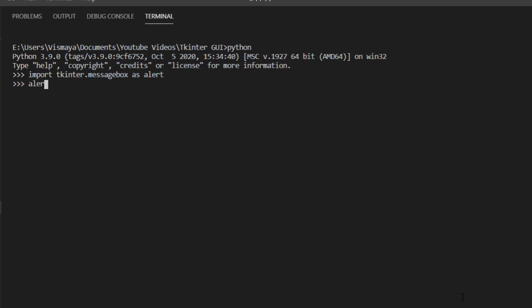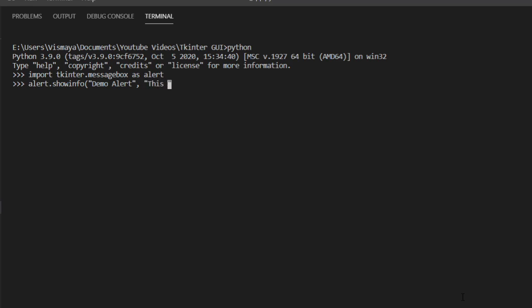So when I say alert.showinfo, the first argument is a string, and that's going to be the title of our window. Let's call this demo alert, comma, and this is the content of the alert.